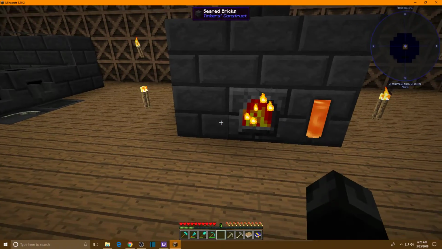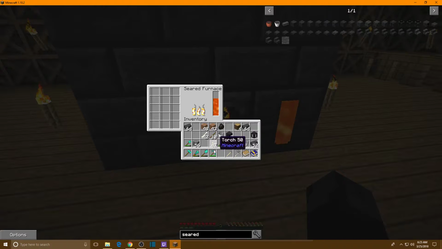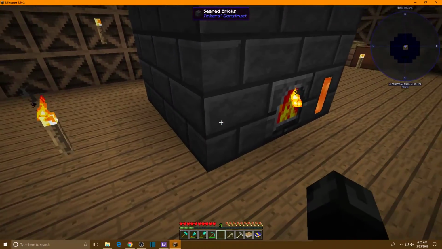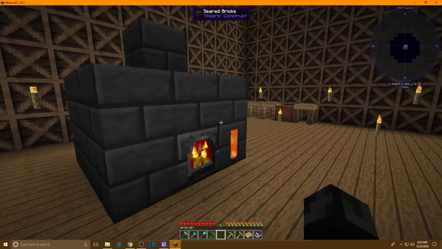How this works is on the second level up, you have to have this furnace controller here. That's kind of like the thing that acts as your furnace. You can put stuff in there and burn it like that. Then you have to have seared brick in 3 levels minimum. So the bottom level, middle level, top level.